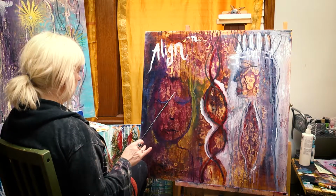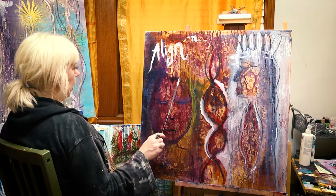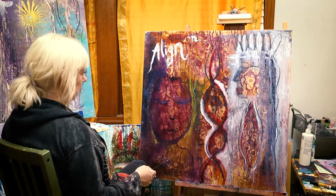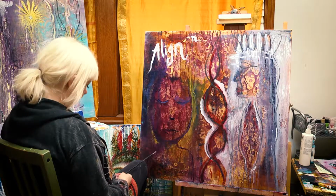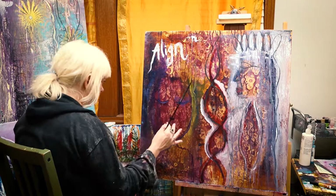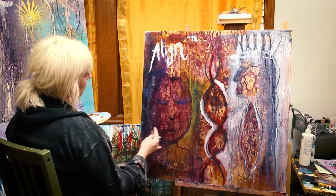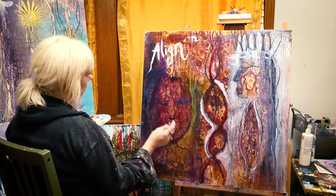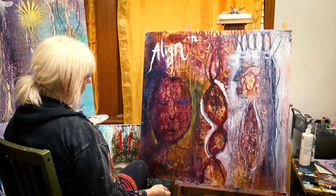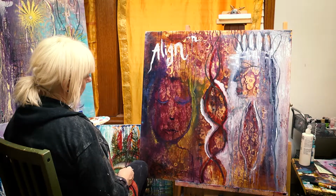And always, it's important to stay open to how it might shift and change, because nothing in energetics is linear. None of it is one-dimensional. It's multi-dimensional, and it's really important to just stay present as things want to evolve in the painting, as well as through your own self as a channel for the energetics.